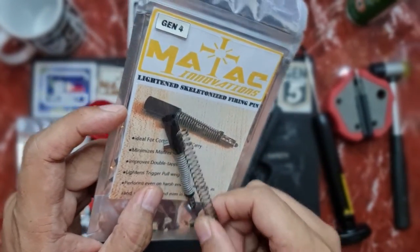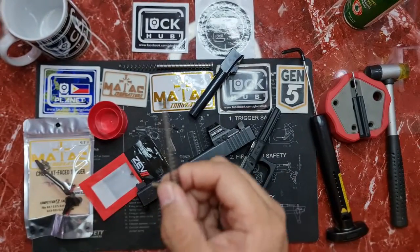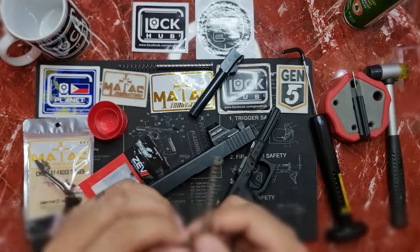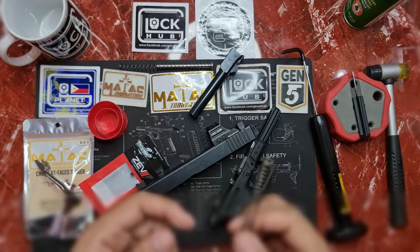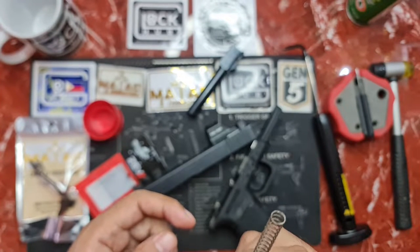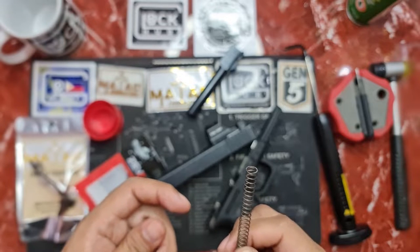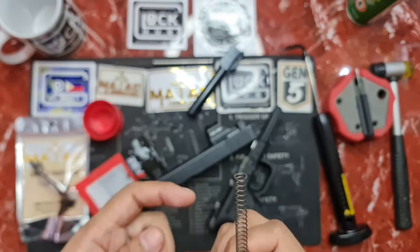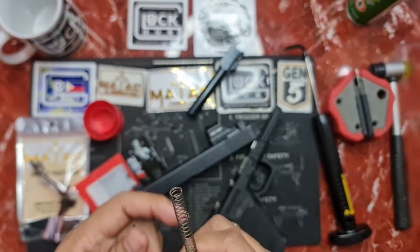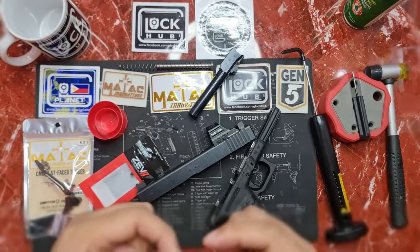And if you consider it for carry, it is also possible, but you will choose the FMJ ammo, your carry ammo. It should at least have a soft primer, which is physically silver in color. We call it puti in the Philippines, puting primer. So those are the soft and medium soft primers, the silver one.